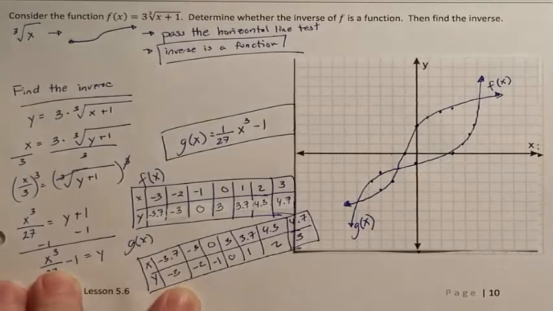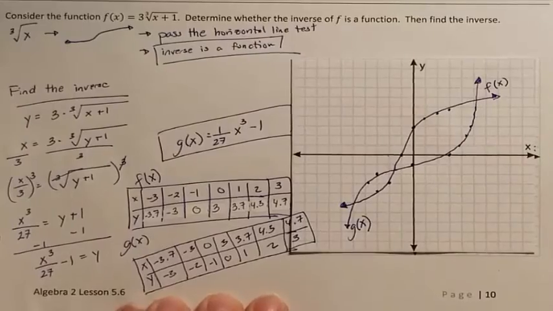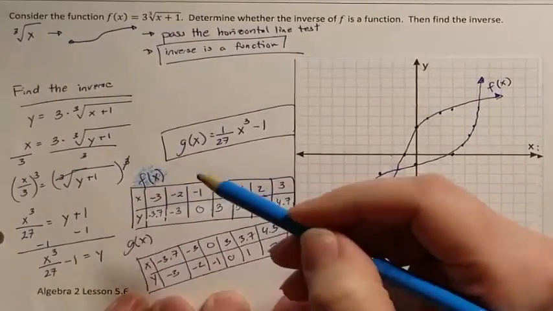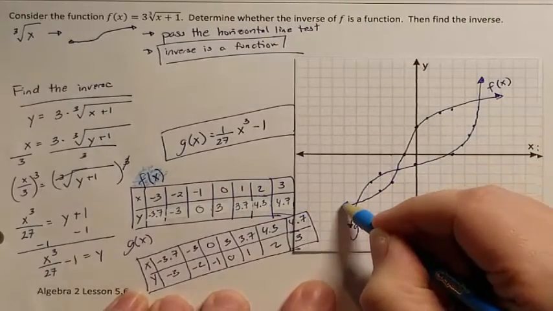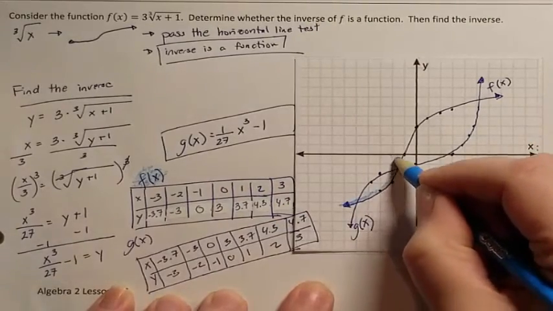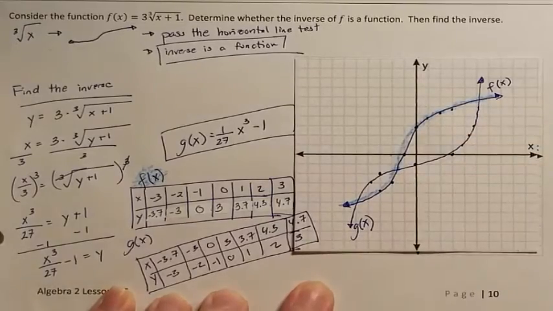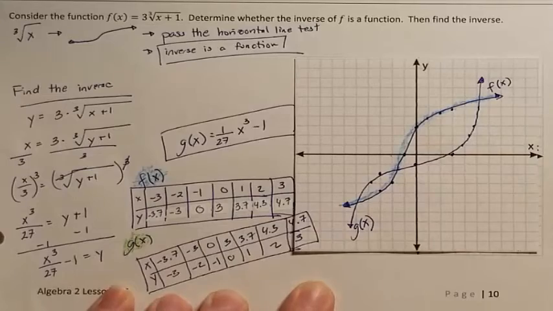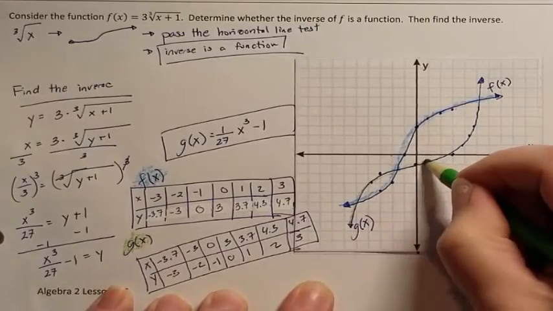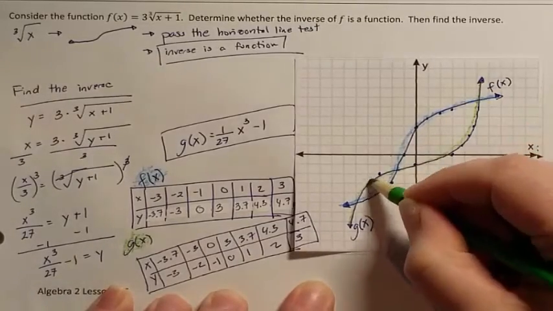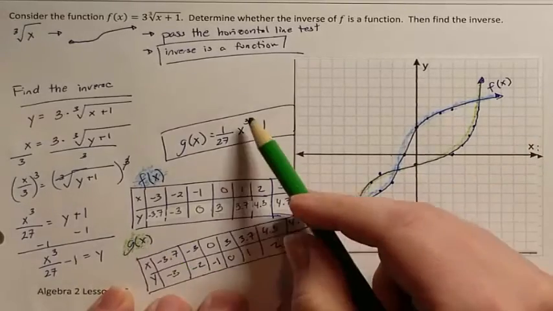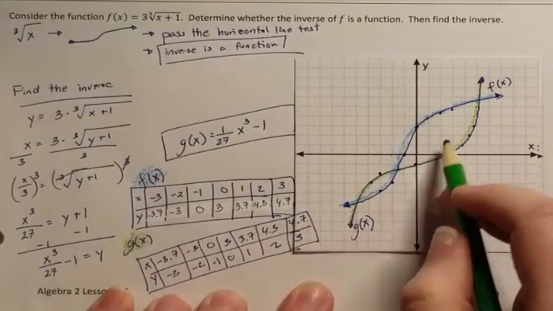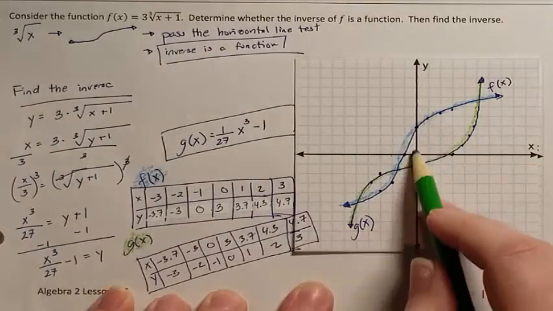So who is going where? Now that they've intertwined on each other, it's a little hard to see. So let's go ahead and color our f of x in blue. So this is my f of x function in blue. And we're going to color our g of x function in green. So here's my g of x function in green. And that looks right because g of x was to the third power. Cubics look like chairs. And the f of x was a cube root, and those are sideways.